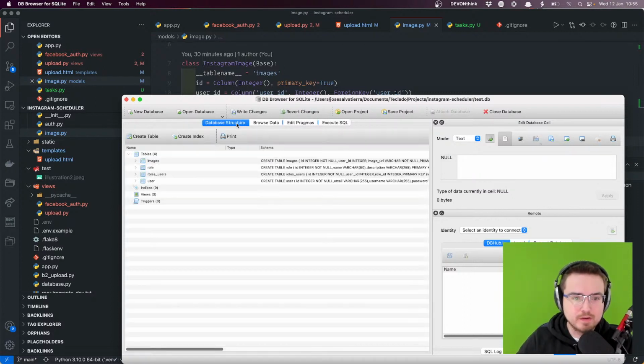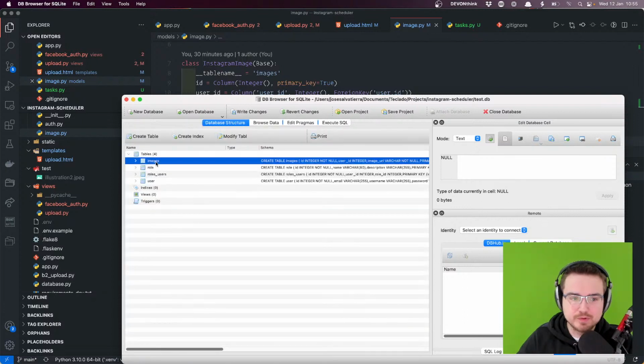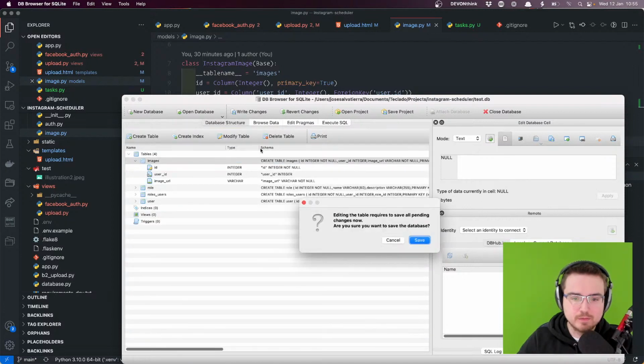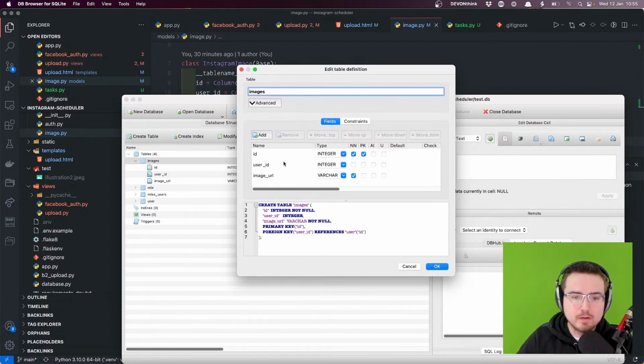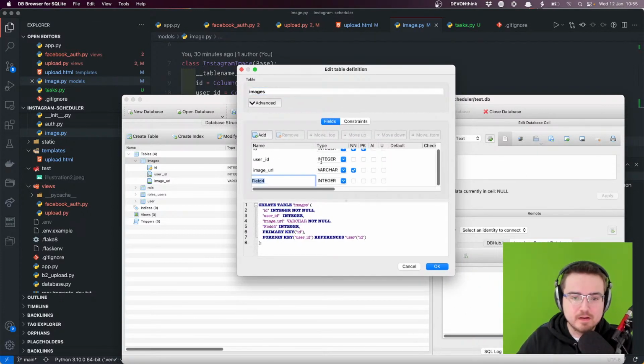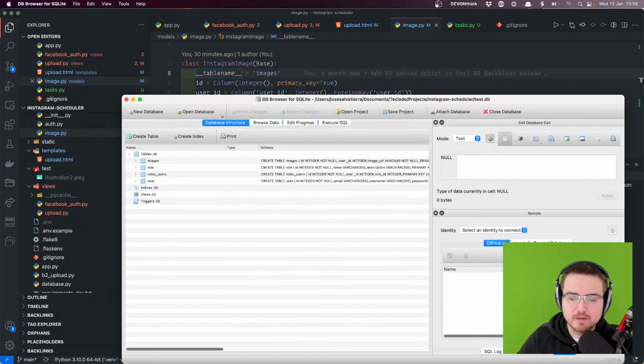We're gonna then modify the database structure. No, not the database structure. We're gonna modify the table structure. Images, modify table. Save. Yeah, let's add here a publish date, which is gonna be actually I'm not sure what this is gonna be. Cancel.